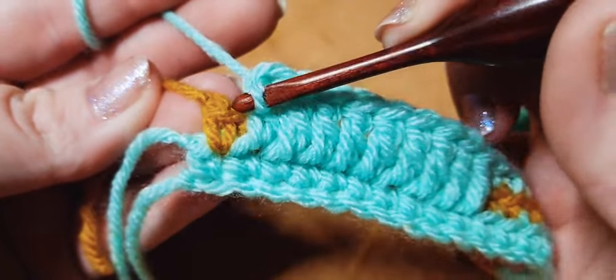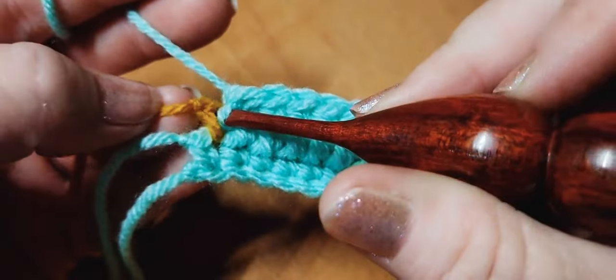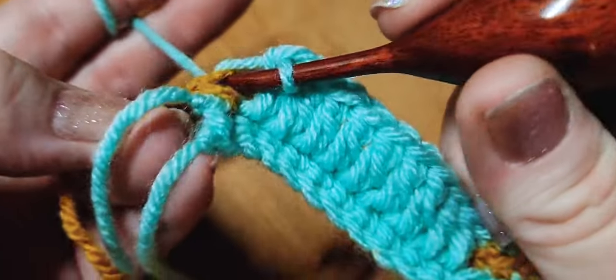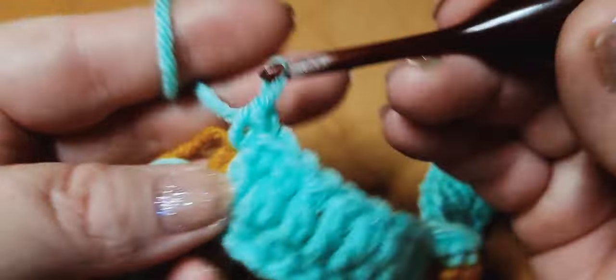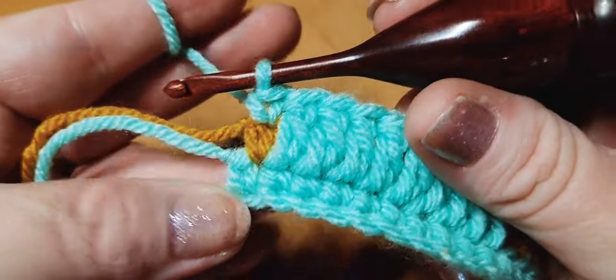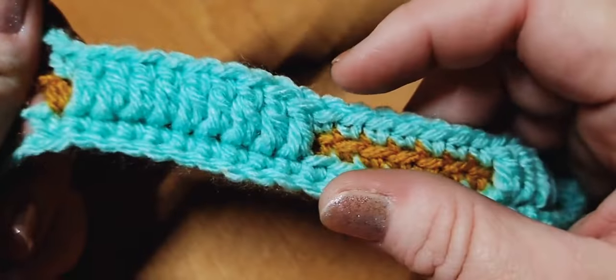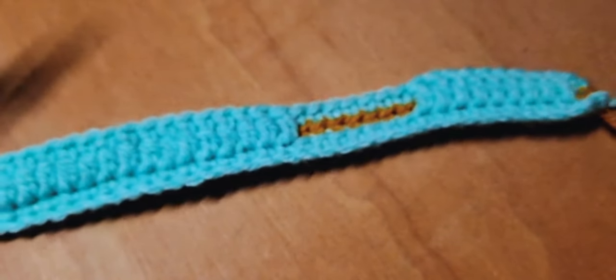Last stitch in the row, our traditional single crochet goes there. So we make sure we get under that V each and every time. And that is the end of row number 3. So from here, just chain up and bind off and meet me back for row number 4 in just a moment.